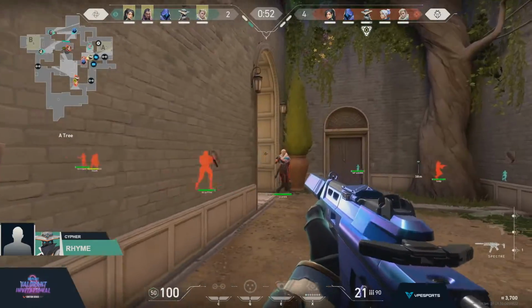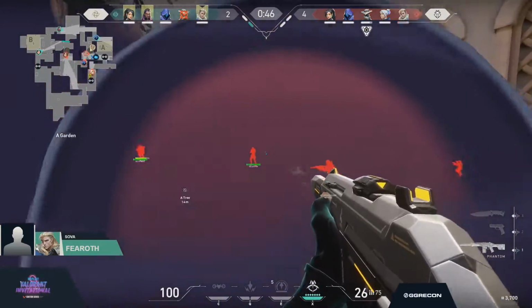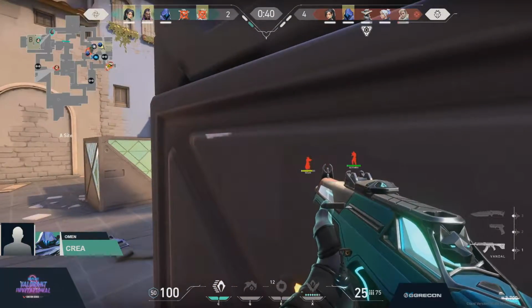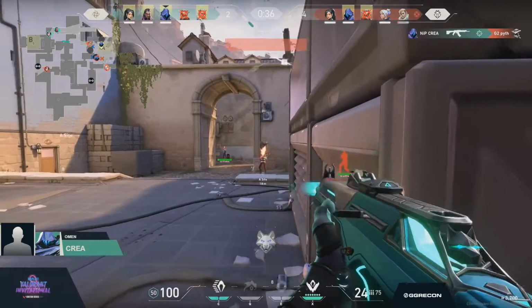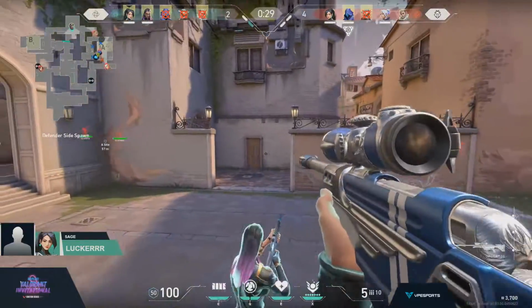Hip did a great job of finding some open kills onto the site as we look to G2 now, looking for an opportunity again towards A, but no one's there. Rhyme's already out of the picture, and so is Fearoth. All that's left is Korea, who's just joined the site, and he has no clue where any of these G2 members are, so just holding close towards the generator. Sometimes the swing to the right will work out well. The swing to the left does, but it's Mixwell that'll quickly be there for the refrag.